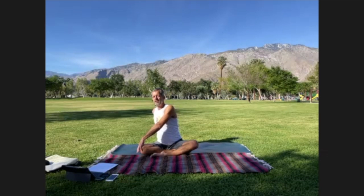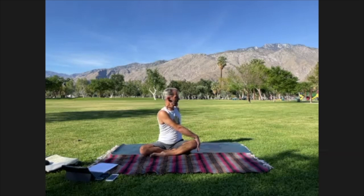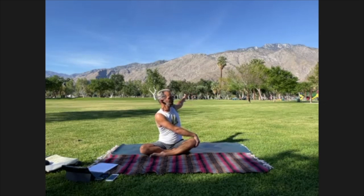Up with the left, right hand goes up to the sky. Once again, place it, arch your back, chest forward, chin up, and release the left hand. So adding on here, take that right hand, point it back, and the back of the hand a little bit more towards the back, if you can. You got it. Now bring it up to the sky, grab your knee, both knees now, arch forward.